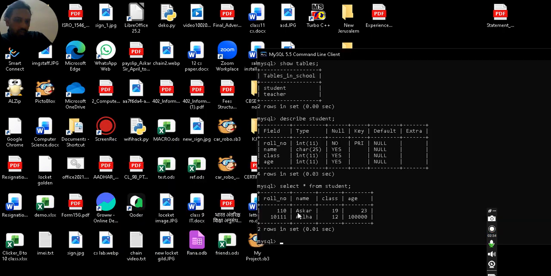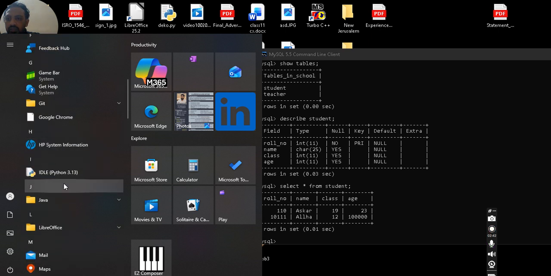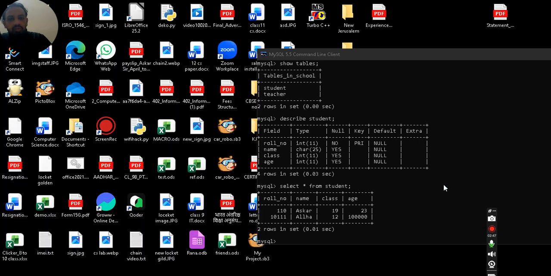First of all, we are going to get some data from Python, so we will write a script. I'll start Python 3.13, because I have lots of Python versions in my system, but each one has different configurations. I set up the modules separately for each, so I have to use one particular version. Okay, clear? Just a minute.